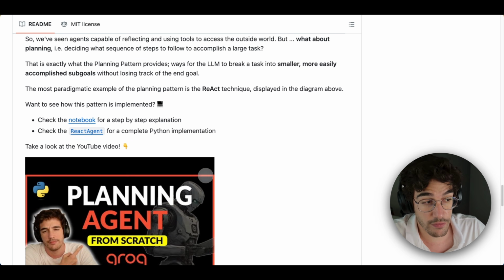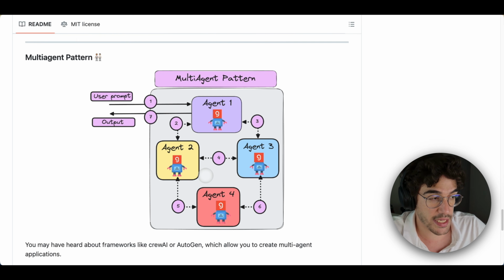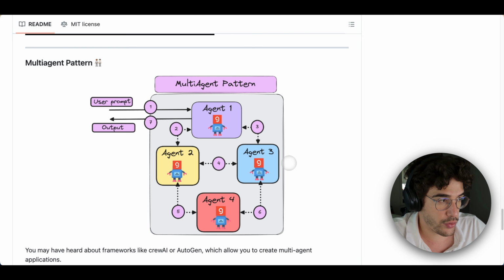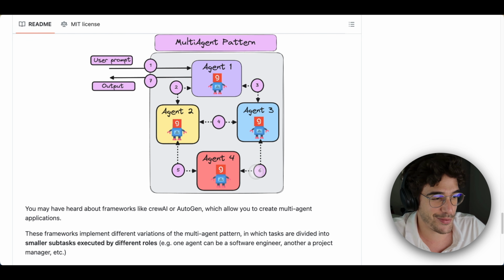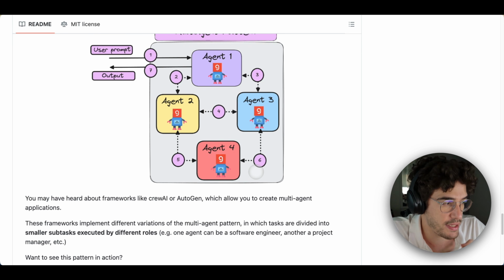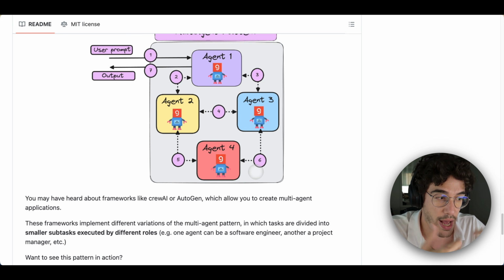In case you are not familiar with this pattern, and in case you haven't used tools or frameworks like AutoGen, CrewAI, or even LangGraph, I will give you a very quick summary. Basically, what this pattern tries to achieve is to divide a task into simpler subtasks that are executed by different agents. Each agent is going to adopt a role.